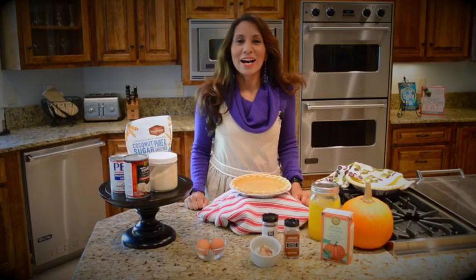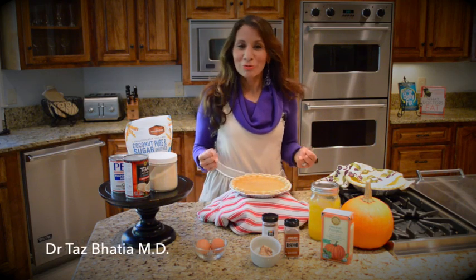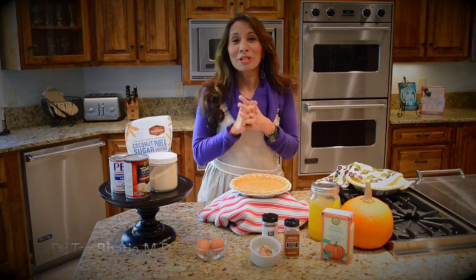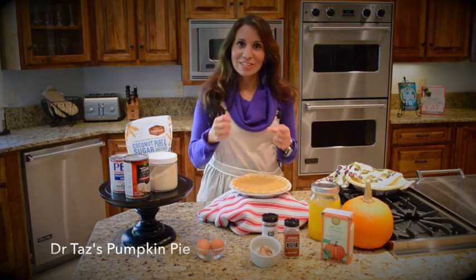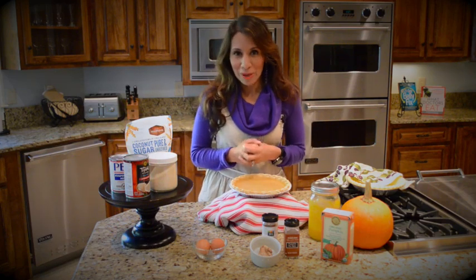Hello everyone, I'm Dr. Taz, and if your family is like mine, you are looking forward to the holidays. I have wonderful memories of the holidays, and one of my favorites is making pumpkin pie. I have great memories of standing next to my mom, licking the cans as she poured all the different ingredients into the batch to make her version of pumpkin pie.